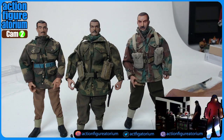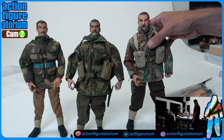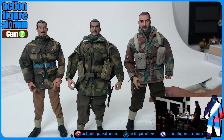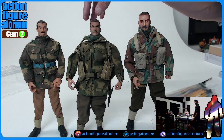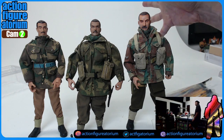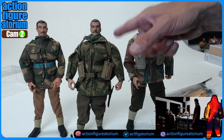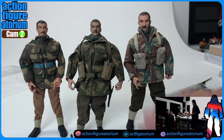Next to him is the most recent edition — this is Ian, according to the box. This is made by Dragon Models. Dragon Models, for those of you that don't know, I have a video called 'What is Dragon Models.' These guys used to make specifically model vehicles, but when the popularity of 21st Century Toys came about in the early 2000s, Dragon Models got in on it as well. They made even more detailed — albeit expensive — figures and gear and kit than the Ultimate Soldier. In some ways, it's because of these guys that the Ultimate Soldier sort of got its lunch eaten. Hasbro, of course, is indestructible and they'll be making action figures forever.